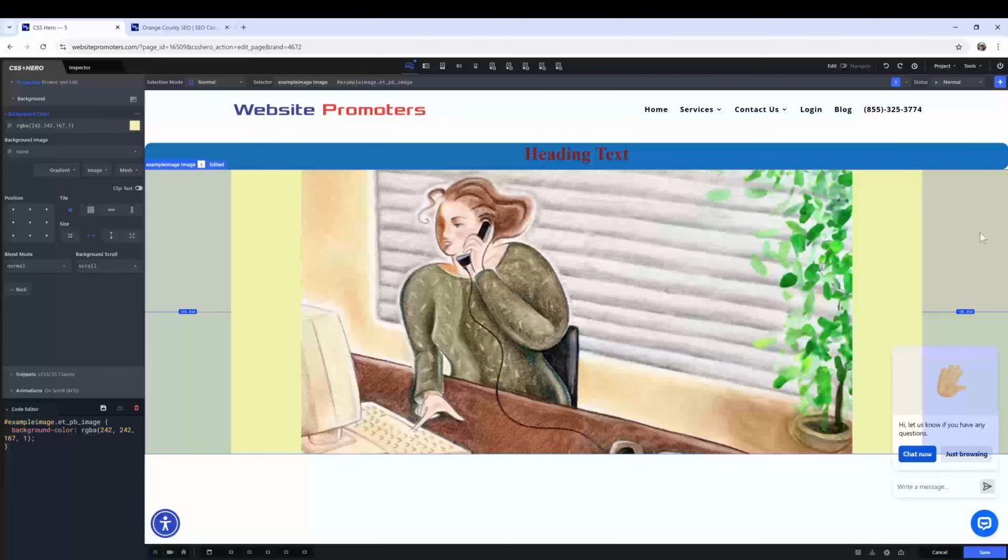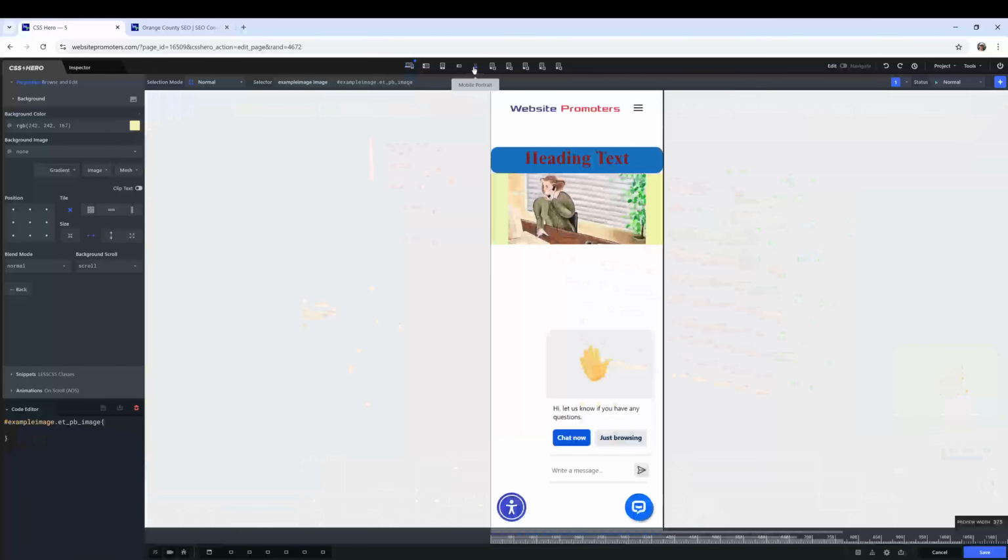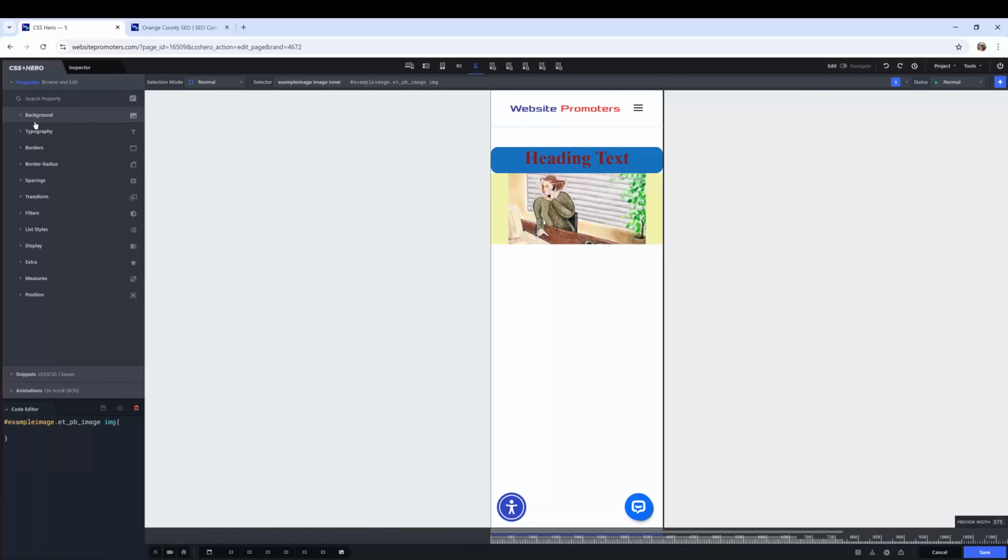Another thing I'm going to do is check how it looks on mobile. Interesting. So now it's mobile. It does have a responsive design. Let's see if I can actually change the sizing on this.